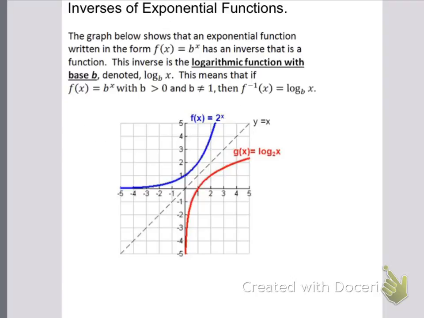Okay, so right here you see the graph of the log function. Now if you notice, the exponential functions that we've been graphing, the exponential function and the logarithmic function are inverses of each other. So this red graph, this g of x, is the basic graph for the log.